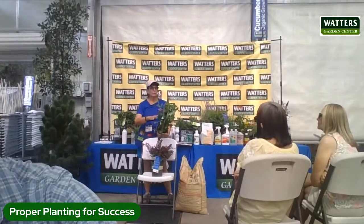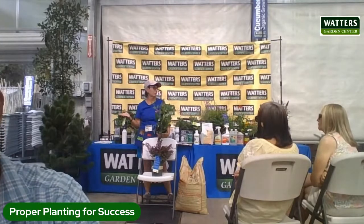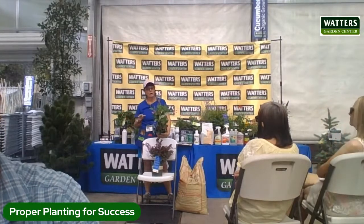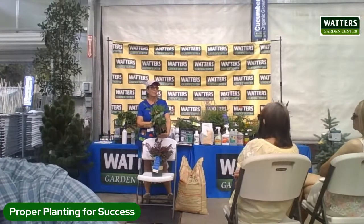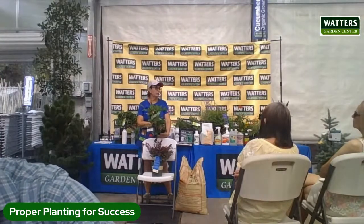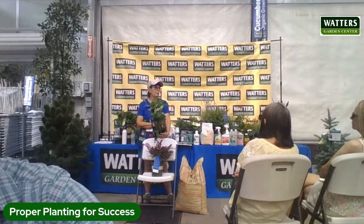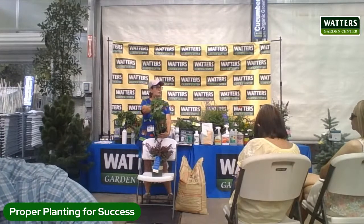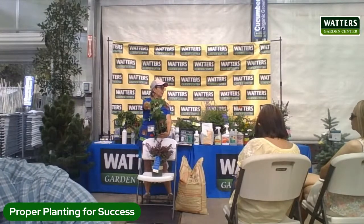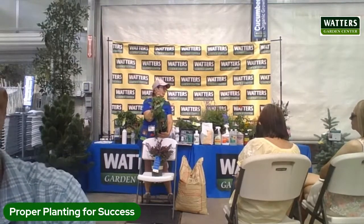Honeysuckles are a great vine, very aggressive, so they can grow in that 15-foot a year range. The gold flame is not an evergreen here, and it depends on the winter. If we have a very mild winter, it may stay green. But if you're looking for an evergreen honeysuckle, it's the Hall's Japanese honeysuckle. The flowers aren't as significant as the gold flame. They have little yellow and white flowers and smell amazing.